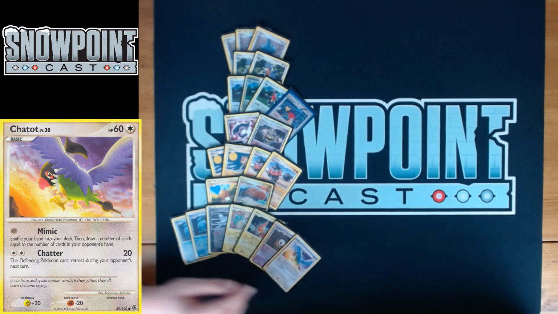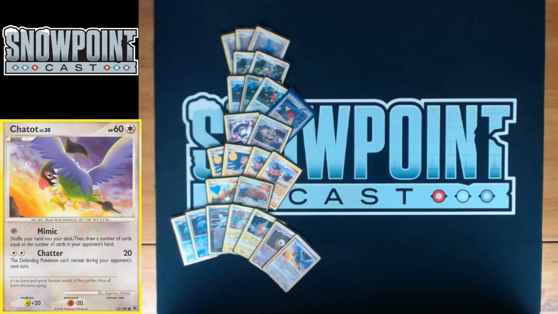And then you also play a Chatot. So Chatot's one of your setup Pokemon, 60 HP, colorless type, free retreat, which is really nice. Resistance to fighting and a +20 weakness to lightning. Mimic for free as well. Shuffle your hand into your deck and then count the number of cards in your opponent's hand and draw that many cards. Decent setup attack.